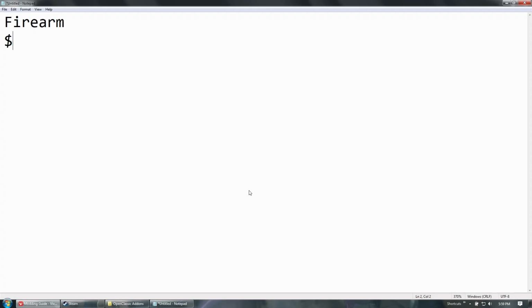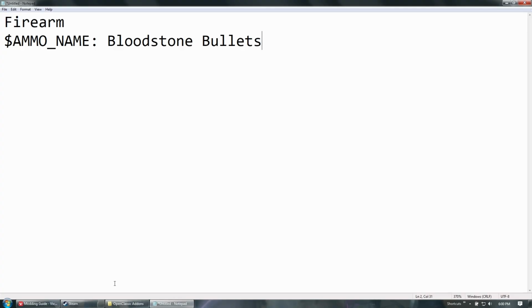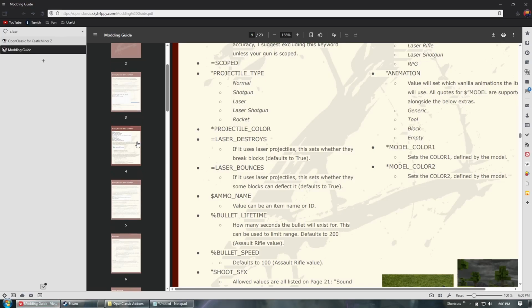Ammo name. That's what it's called. And this has a $ sign at the start, but this isn't for something that'll show up in game as text. It does want us to write text, because what this keyword wants us to do is write the name of the in-game item that the gun will use as ammo, such as bloodstone bullets. Make sense? Okay, so that's what the $ sign symbol means.